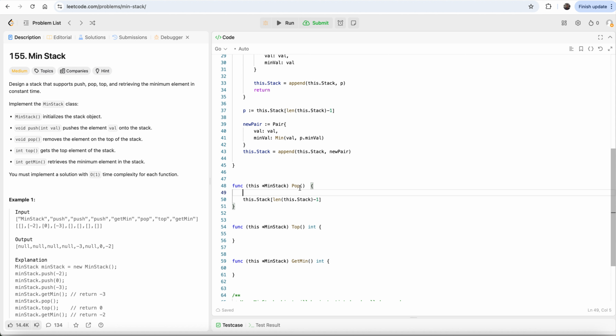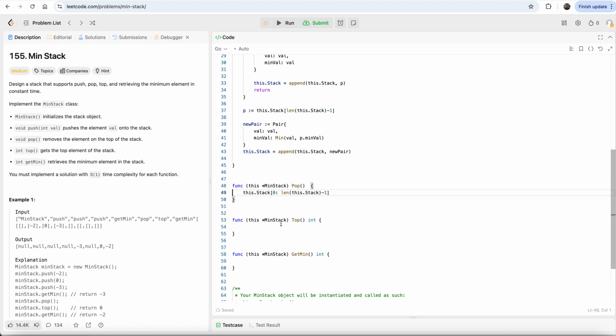Okay, so this is the pop. We are just going to remove the item from here. When we remove the item, we just keep 0 to length minus 1. In this way the last item will get removed. It will start from 0 to length minus 1. This is stack. Yes, so that's all. We don't have to return anything.